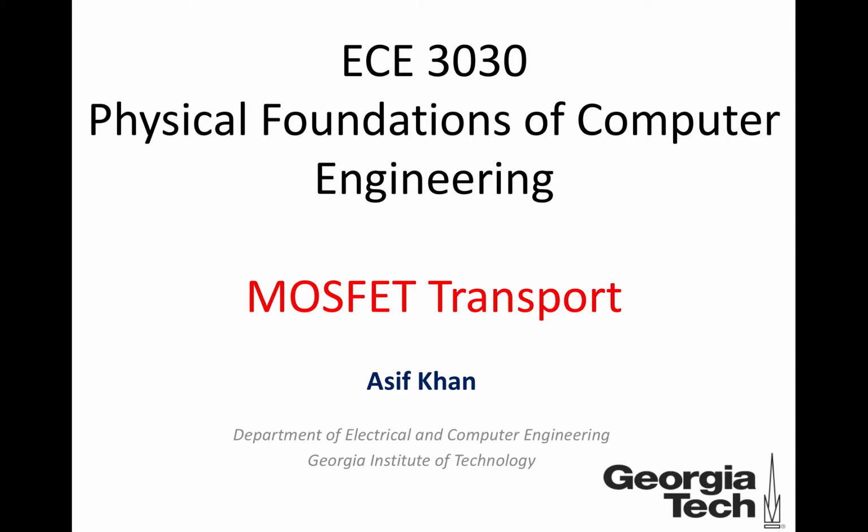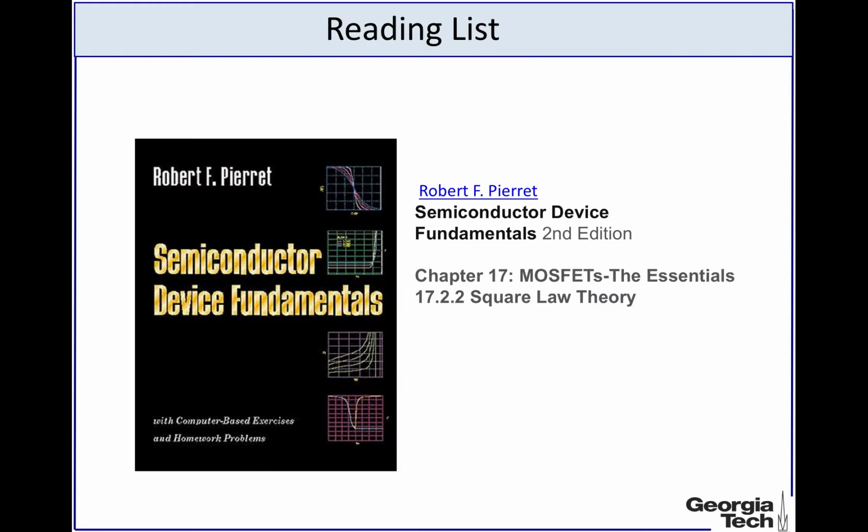So in this lecture we will be talking about transport in MOSFETs. We will derive an equation for the current in a MOSFET as a function of the gate voltage and the drain voltage. What we will be discussing today is covered in section 17.2.2 in chapter 7 in the textbook by Pierret.